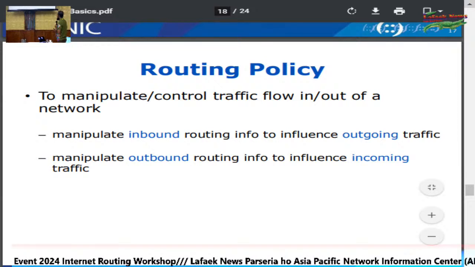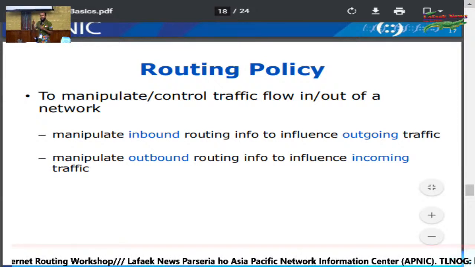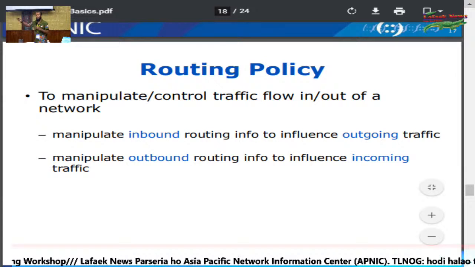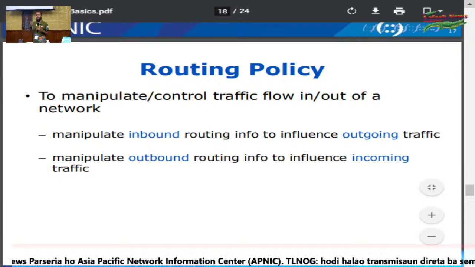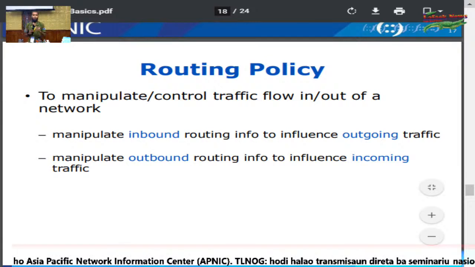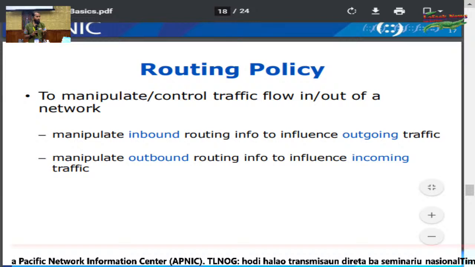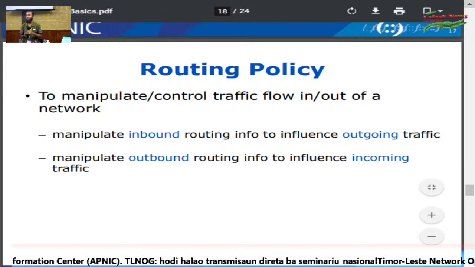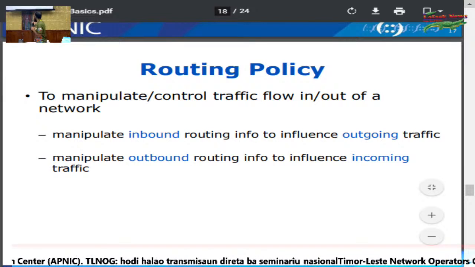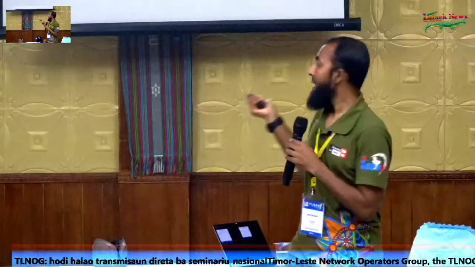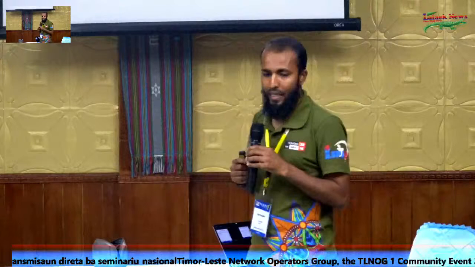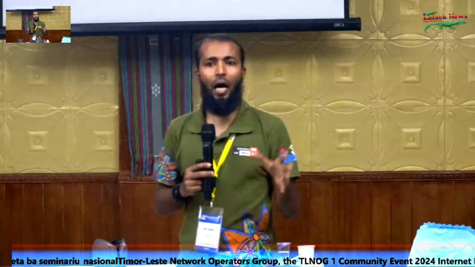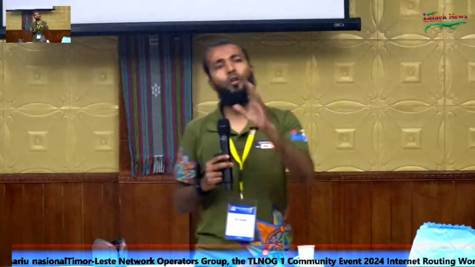Like I said, there are two types of relation. One is internal, the other one is external. And based on that, there are some protocols. What is a protocol? Protocols are a set of rules, how it works, right? That's the protocol. So interior gateway protocol and exterior gateway protocol.